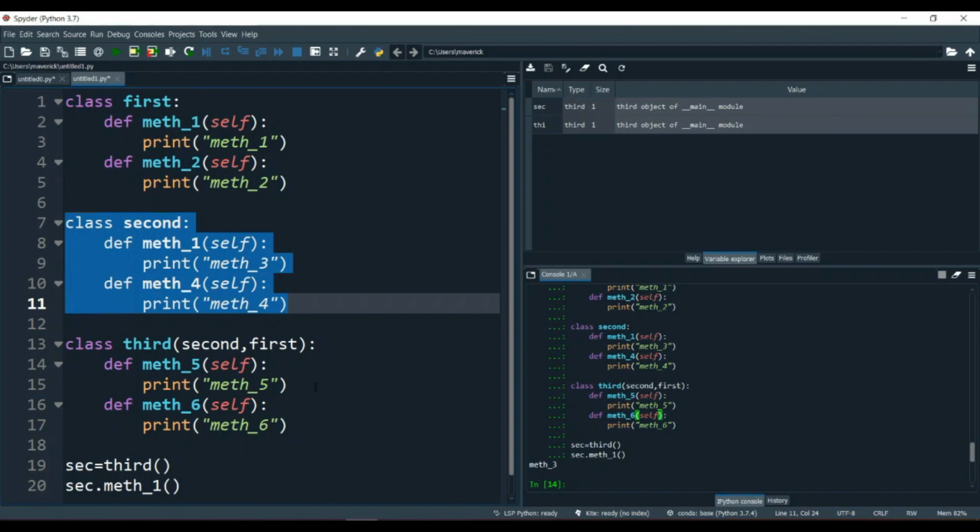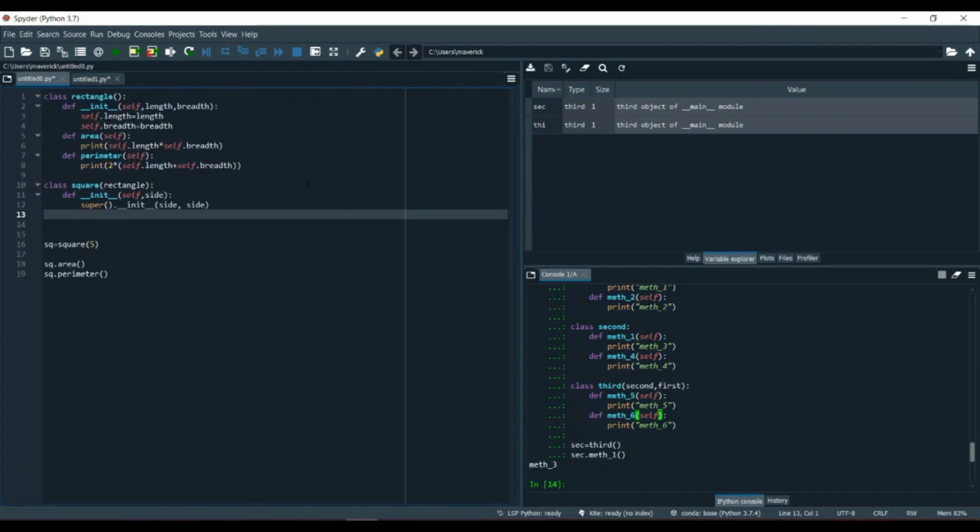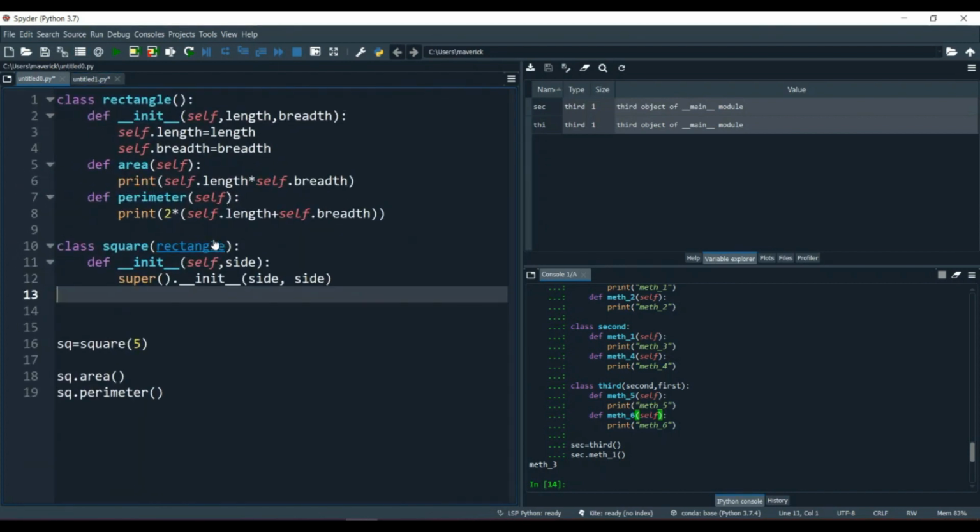Now let's understand this whole concept that we have studied, inheritance, with one example that I have prepared. This is the example I was talking about earlier: one class Rectangle which contains area and perimeter as two methods and one init method, and then there's a Square which contains this init method.